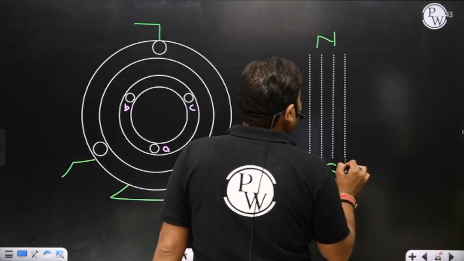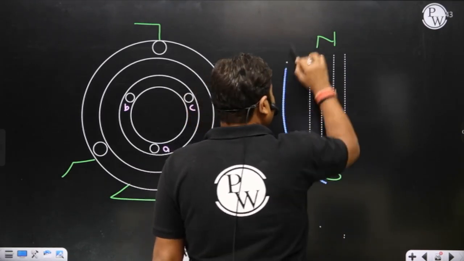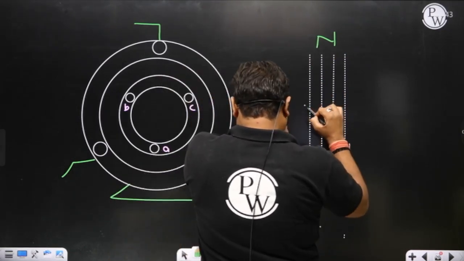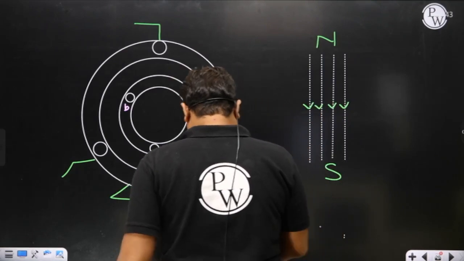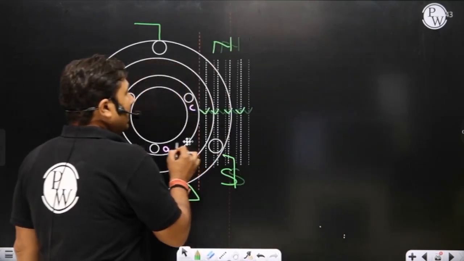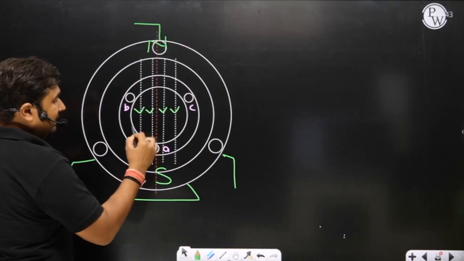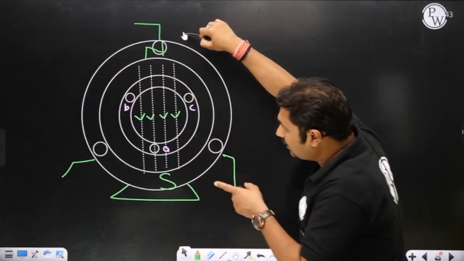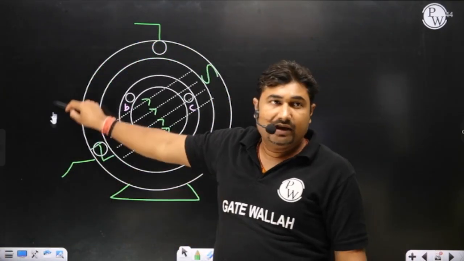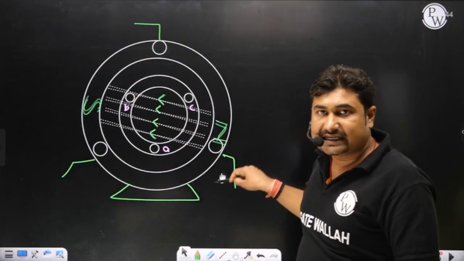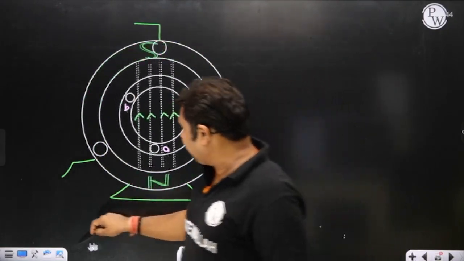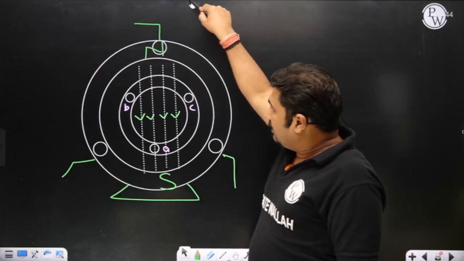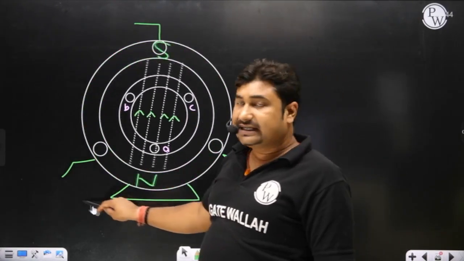As per the Lenz's law, the induced EMF in rotor conductor causes rotor current, and the direction of rotor current will create magnetic field in such a direction that it will oppose relative motion between field and winding, and therefore your rotor will get started in the direction of rotating magnetic field. Please observe here. While stator field is rotating round to the stator, it cuts the rotor conductor like A phase, then B phase, then C phase.